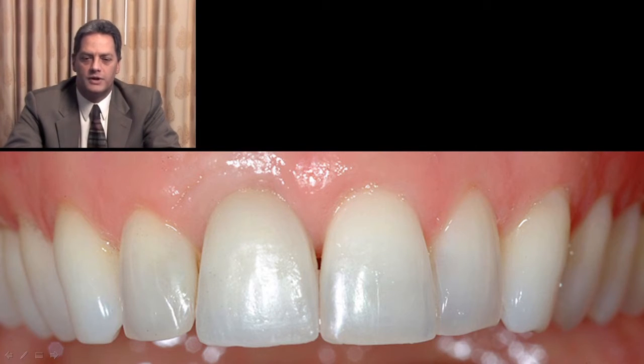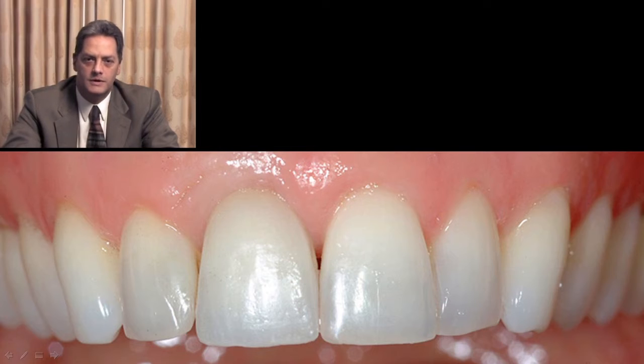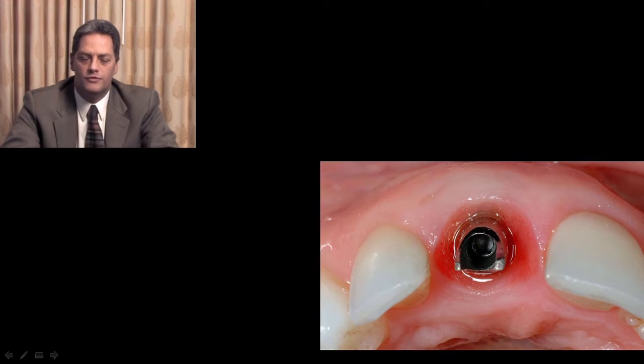So as we visualize what the patient wants, it is our intent with the technology available to give the patient a restoration where gingival levels happen to be normal and in balance with the adjacent teeth. So for that, we need to visualize the final restoration, and then we move on to what's underneath. In this particular case, it happens to be a titanium abutment, and we created the correct soft tissue profile with a provisional that is going to allow for that crown to give the proper emergence profile.